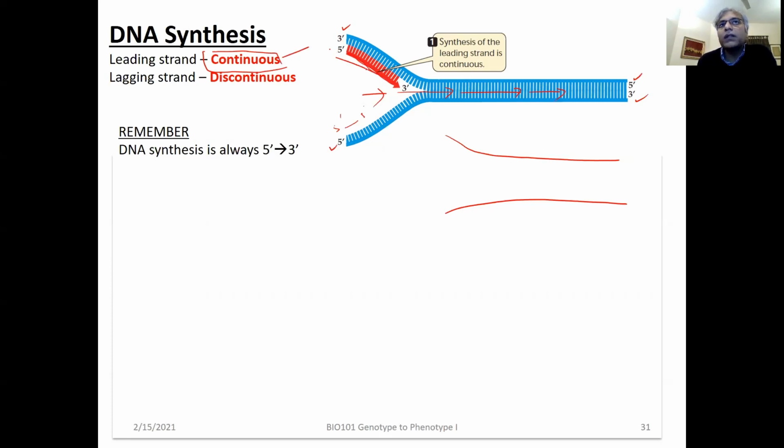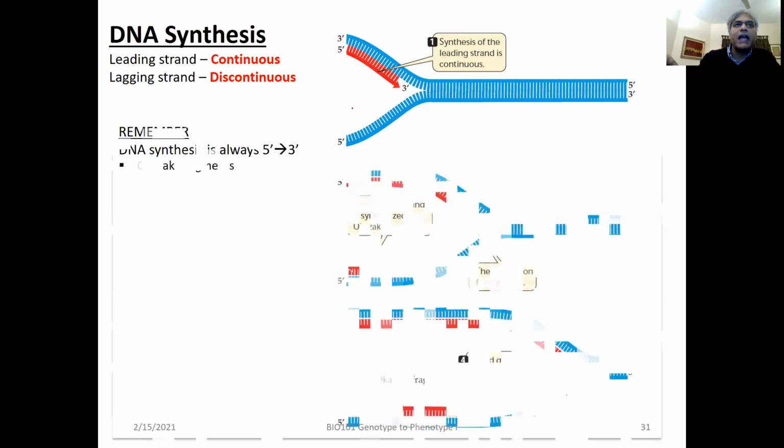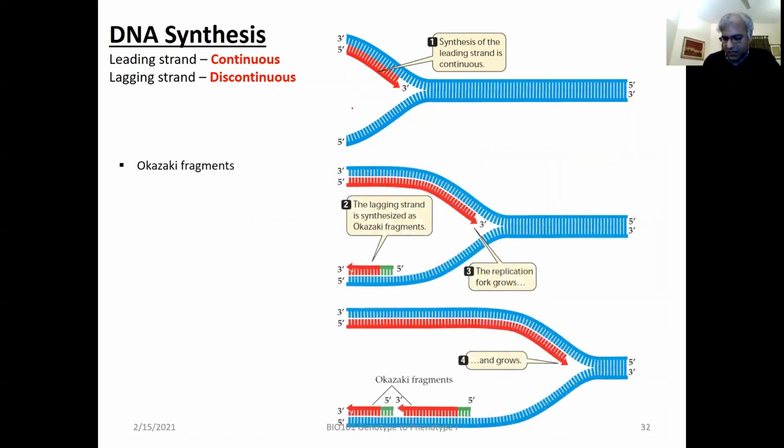This is the continuously replicating strand, and the other one is discontinuous. What is discontinuous? Discontinuous means it will be in bits and pieces. What RNA primase does, on this side it's simple, continuous replication. DNA is being zipped apart and DNA polymerase 3 keeps adding, once RNA primase has added a primer here.